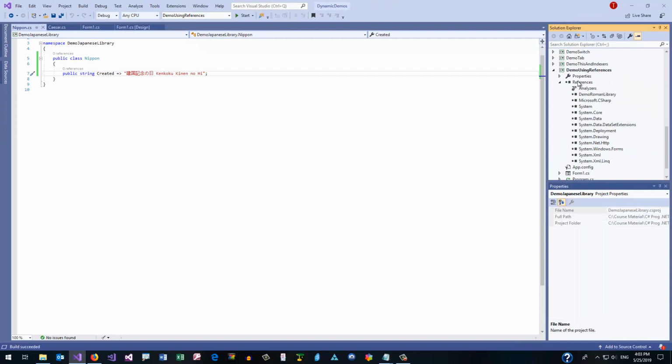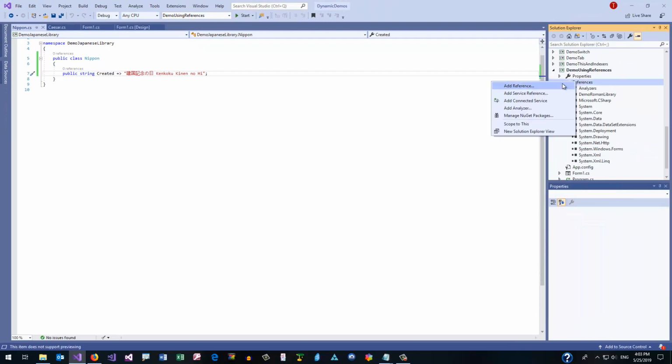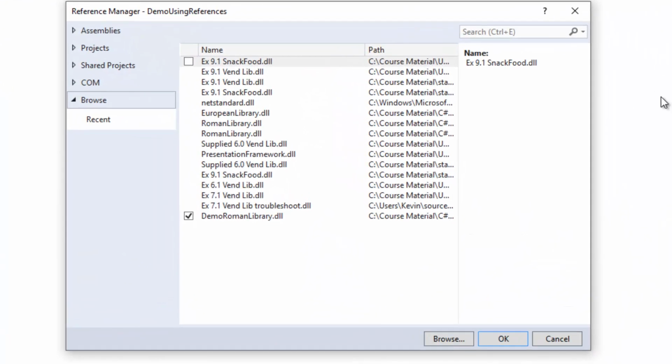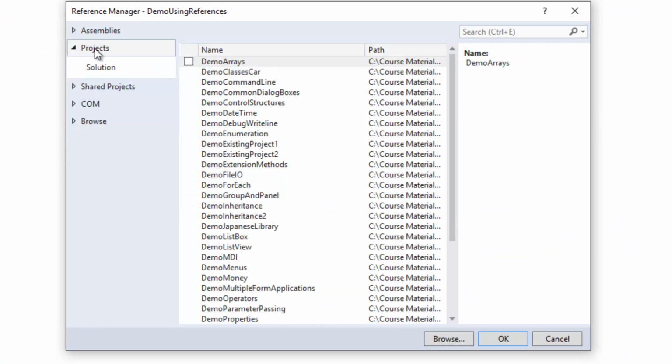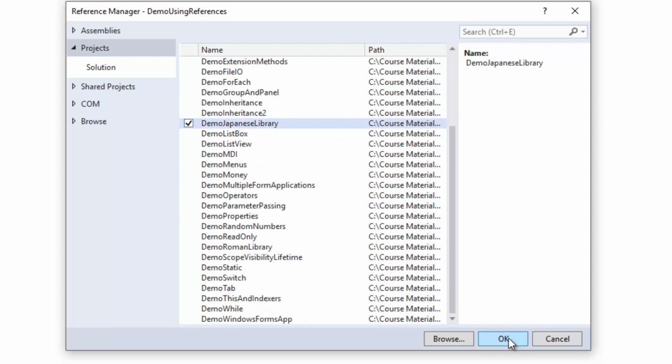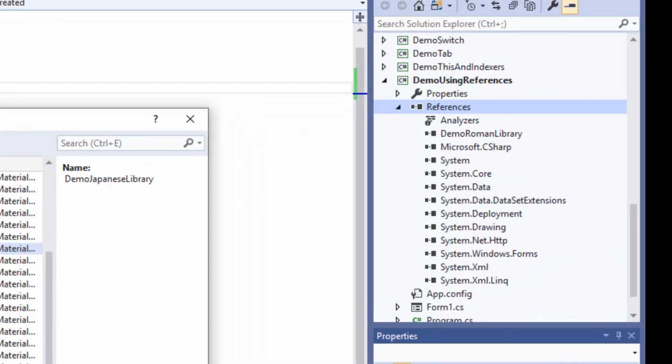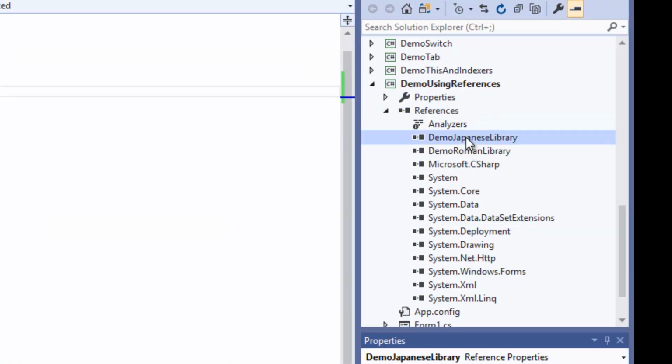And going back to our Windows project, we will add that reference. But this time, rather than searching for a file, we'll go up here to Projects, and we will find the library that we want to create a reference to. And here it is. And notice that this is a project reference as opposed to a file reference. In other words, any of the projects that are in a given solution can be connected together using a project reference. And now we can see that we have a reference to the Demo Japanese library here.